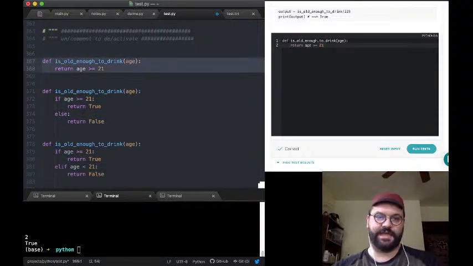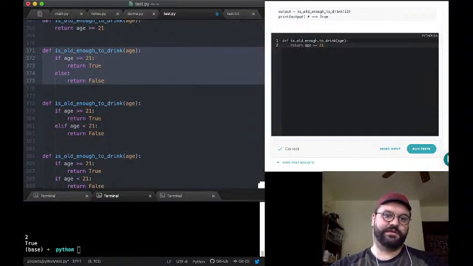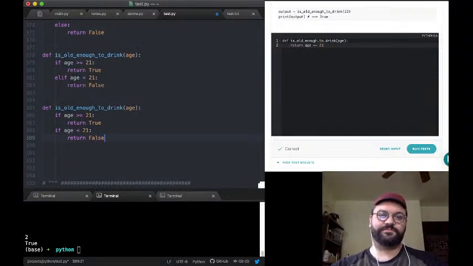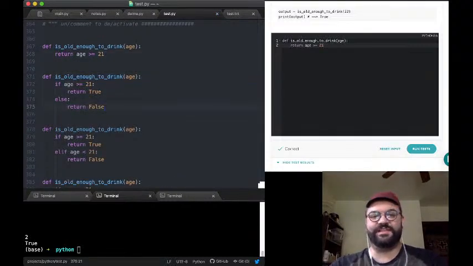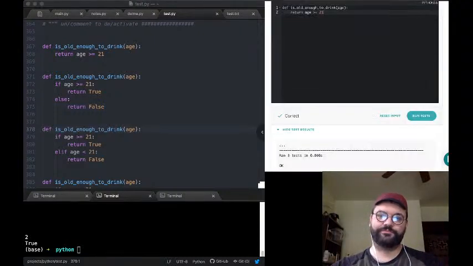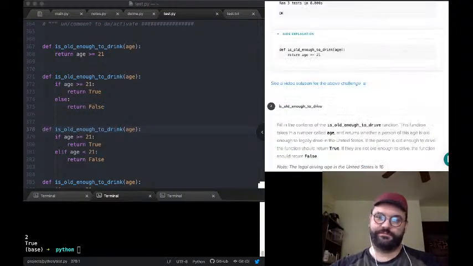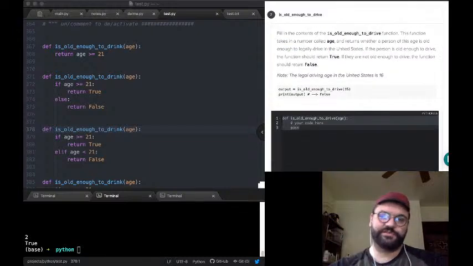When you're starting, you'll get there. These two are a little shaky, but this if and else is okay. It's okay to code like this.